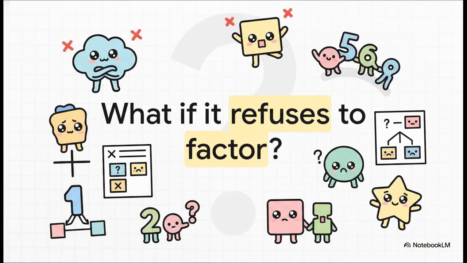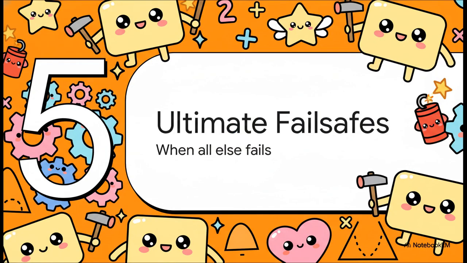Okay, but we've all been there, right? You run through your flowchart. You look for a GCF. Nothing. You try the magic multiplying and adding numbers. They don't exist. You check for special patterns? Nope. So I have to pose this dramatic question to you. What happens if the polynomial just stubbornly refuses to factor using standard methods? That brings us to Section 5, the ultimate fail-safe methods for when all else fails.